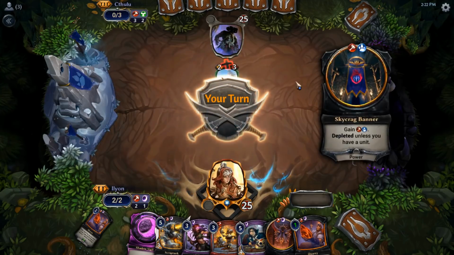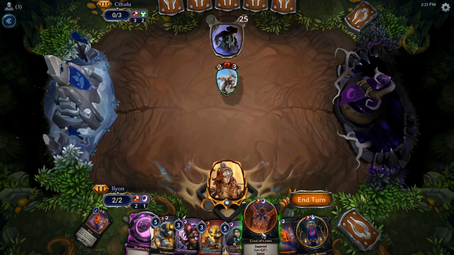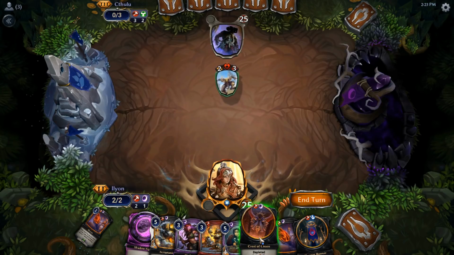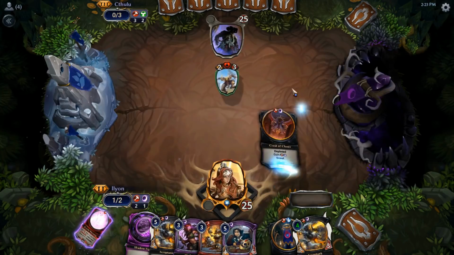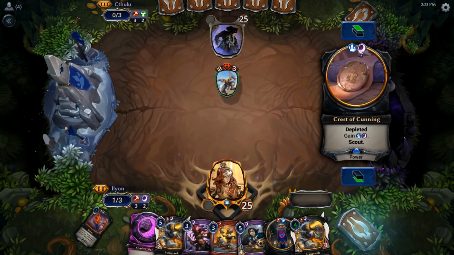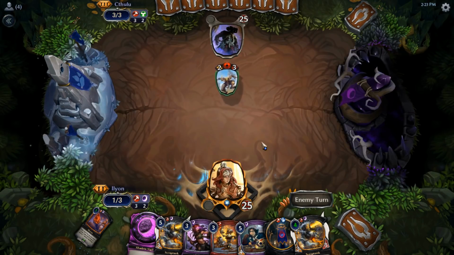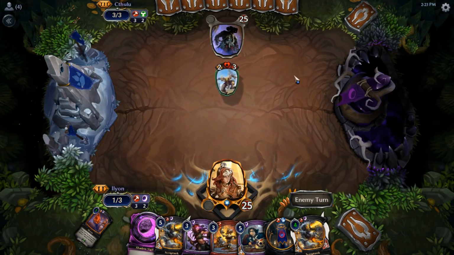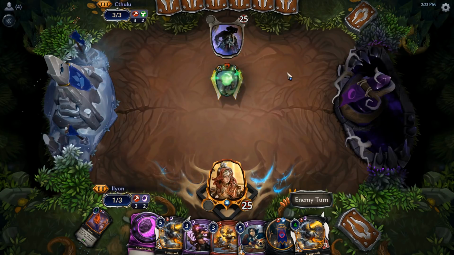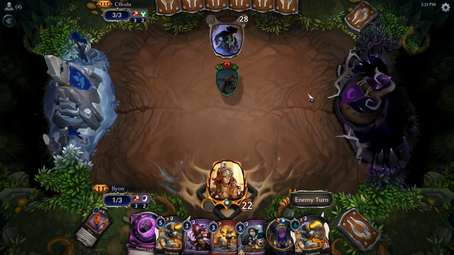Trust in your skills. What is our opponent playing? They haven't done anything yet. So I'm gonna Quarry. Hit Scraptank. And then we'll Crest. I'm hoping to hit something like Devour or Combust to go with this Madness. I'm gonna need to have a way to deal with this Flyer. Flyers are a really big problem for any Grenadin list. We've talked about that before. At least now we get Scraptank into Scraptank.